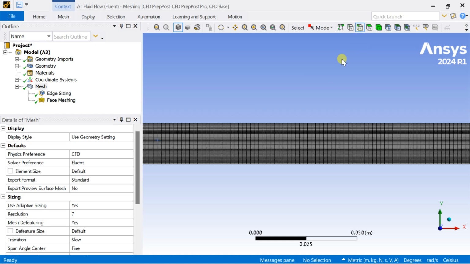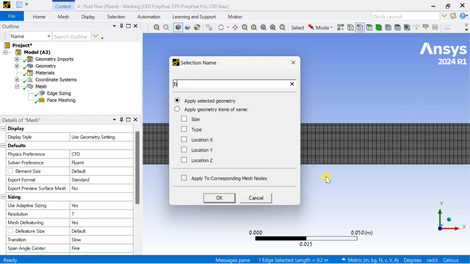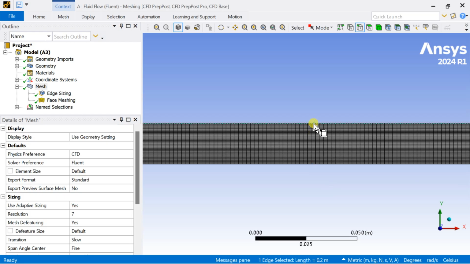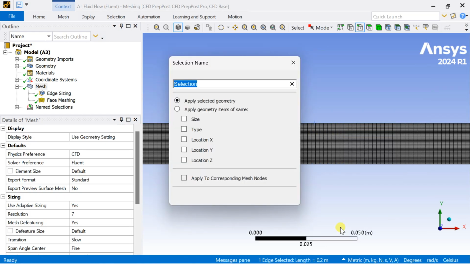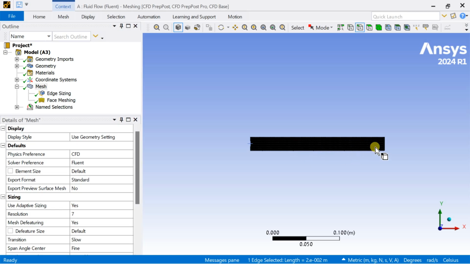Now we are going to put the name tags to the various surfaces. Select the bottom wall, name it as bottom wall. Select the top edge and name it as top wall. Hold Ctrl key and select the two sides and name it as side wall.